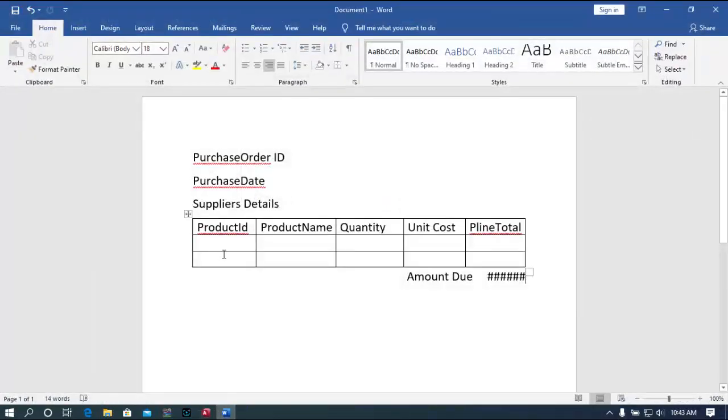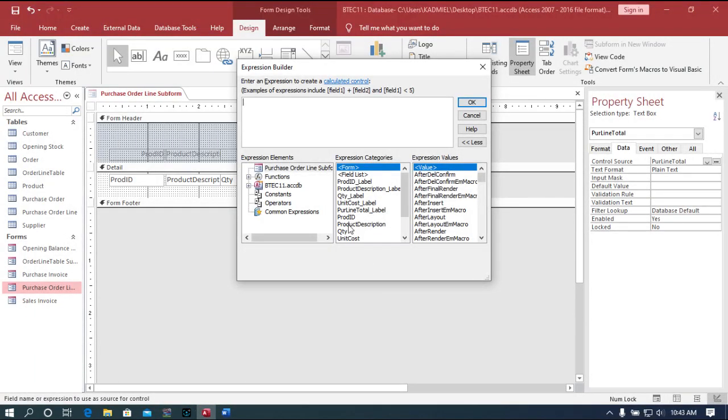Maybe you sold an item, maybe a needle, maybe the product ID is 1, and the quantity is 5. You purchase, then the unit cost is maybe 6. So the purchase line is 6 by 4 and it's 24. To input that formula, in the expression category side, you select your quantity and multiply by your unit cost.